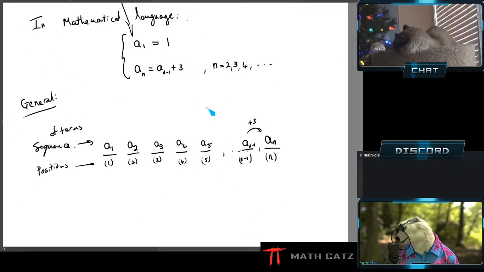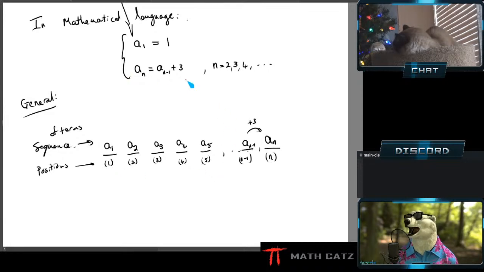If I want to make general statements without knowing exactly what the sequence looks like, I'm using these A's to refer to different parts of the sequence, different terms in the sequence. Now each A, because they're all different, has a subscript that corresponds to the position where it sits. If I look at the first few, sure, the positions start 1, 2, 3, 4, 5.